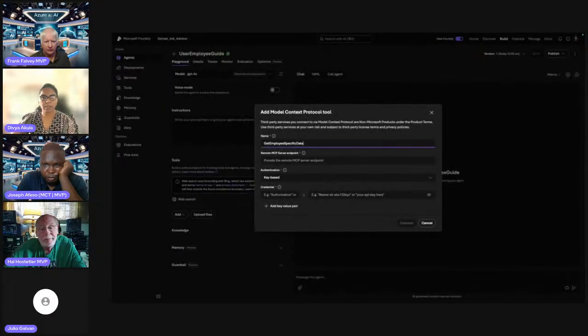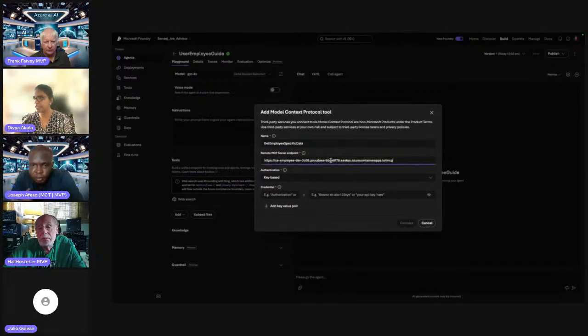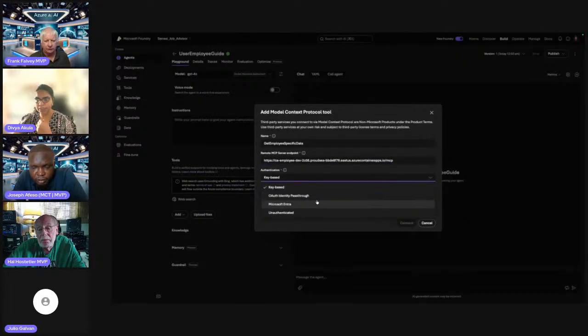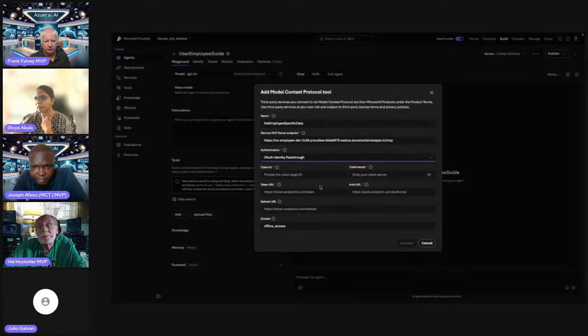Yes. And I have this employee service endpoint. So the MCP endpoint. As I said, I have deployed the MCP in Azure Functions using a few commands. That's it. And since I wanted to use it with my own identity, I need to use OAuth identity passthrough, and the client ID and the client secret.